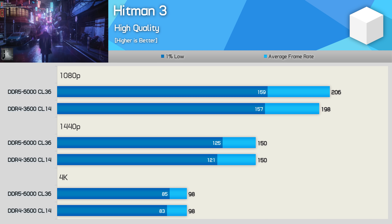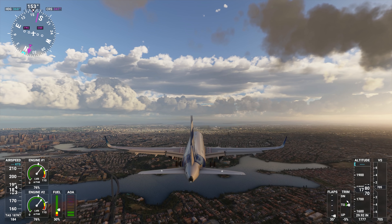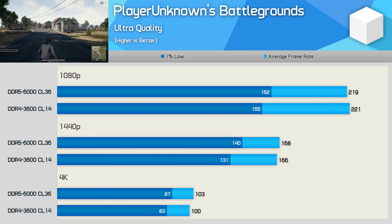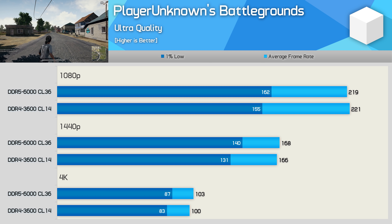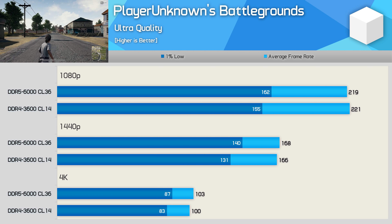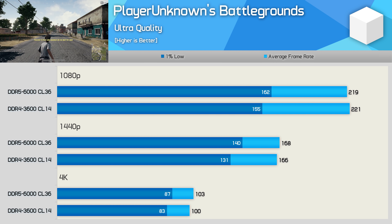For Microsoft Flight Simulator, tested using the latest DirectX 12 version, we're again only seeing very mild performance gains — low single-digit margins, nothing to get excited about. Testing PUBG shows a small improvement to 1% lows with DDR5, around 5–7%, so nothing to write home about. The average frame rate remained much the same, meaning either memory technology will allow you to squeeze the most out of an Alder Lake CPU in this game.